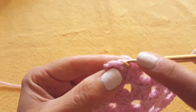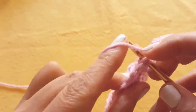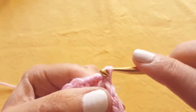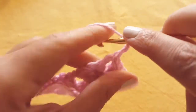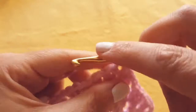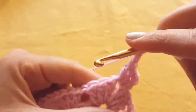We're going to slip stitch across to our corner. Whoops. Make sure to get under your full stitch there. And slip stitch. And now chain 3. And our usual corner formula, 3 double crochets. Always remember that your chain 3 counts as 1. Chain 2.